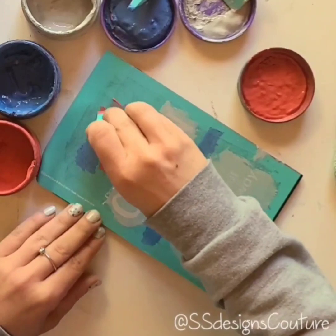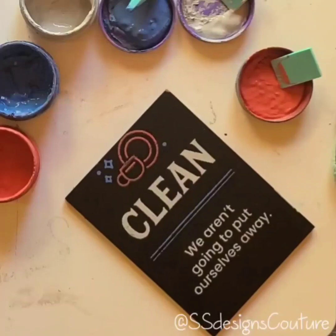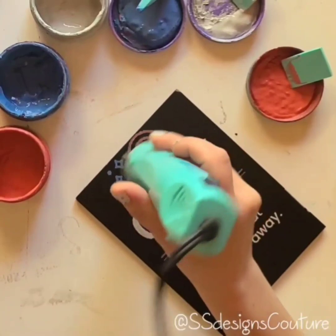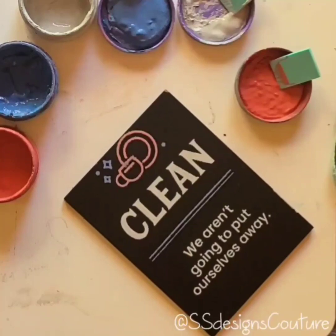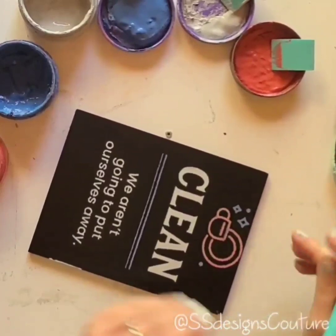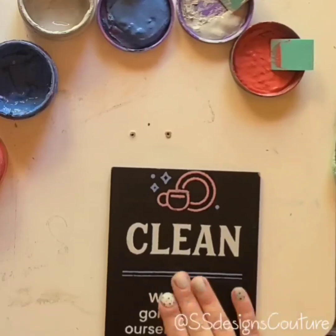I came in with the detail tool real quick and I just filled in those little bubbles. The detail tool has a smaller squeegee on the backside of it, so it's really nice to get in there and work just the smaller little details of the transfer. Then I'm going to take my heat tool and just dry this real quick. The reason I'm doing this is because I am working on our board and base — I want to flip it over and use the dirty side of the complete transfer on the backside. I use the heat tool and make sure that it's nice and dry.